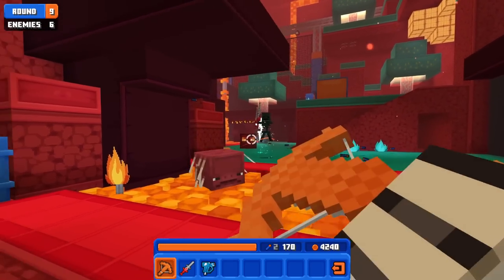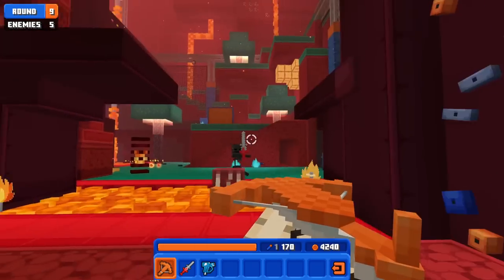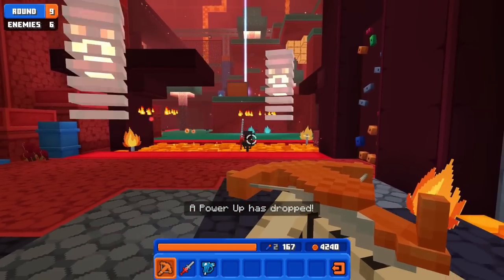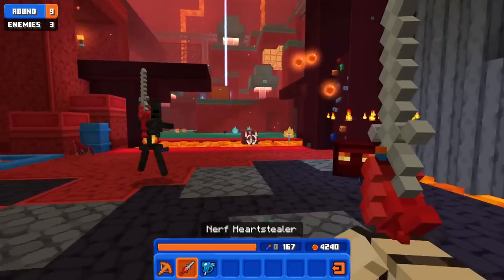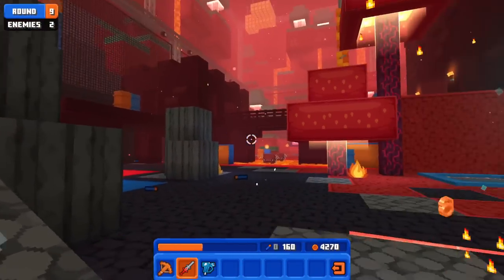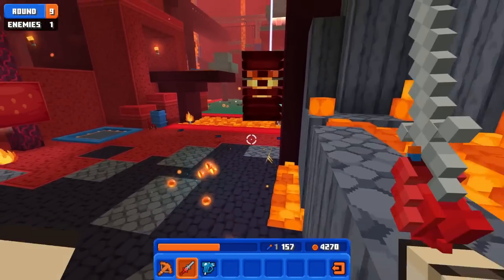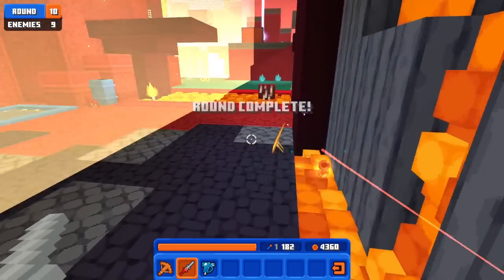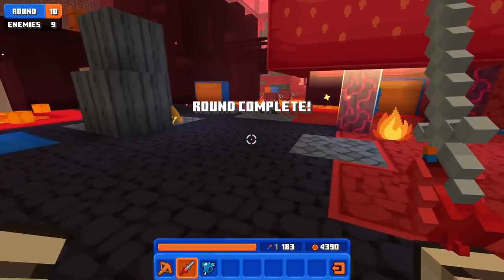Once again, if they can just keep lining up like that, it makes it much easier to hit them all. But it definitely doesn't seem like they group up as much as they did in the previous area, so maybe it would have been a better weapon for that. The magma slimes always do so much damage. It's crazy. And it makes sense, the magma. Very damaging substance, but that's another round complete.